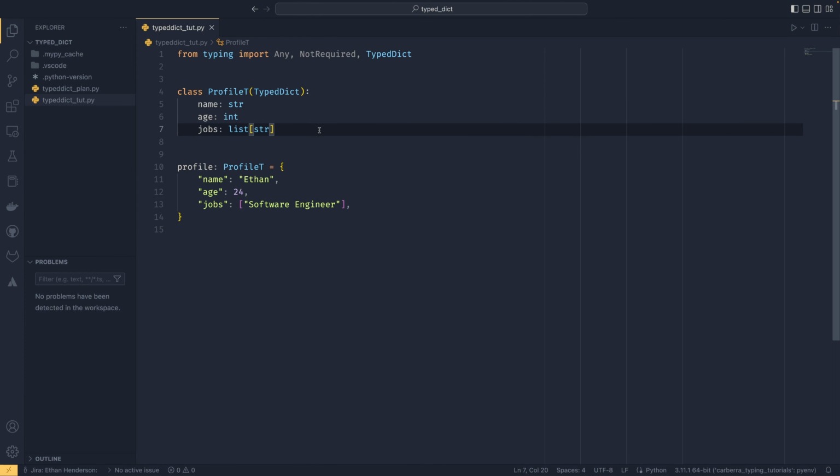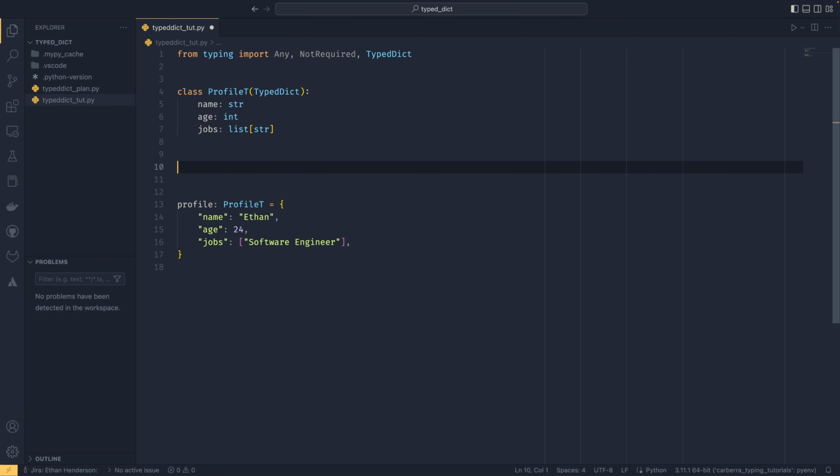So there is actually an alternative syntax that you can employ when defining type hints. I don't really think I prefer this as much. I think it's a little bit messier. I believe this is introduced in Python 3.11, but I might have been misreading the PEP, so feel free to try it if you prefer this. And we're just going to call this new profile T. And then we're going to use TypedDict as a class constructor.